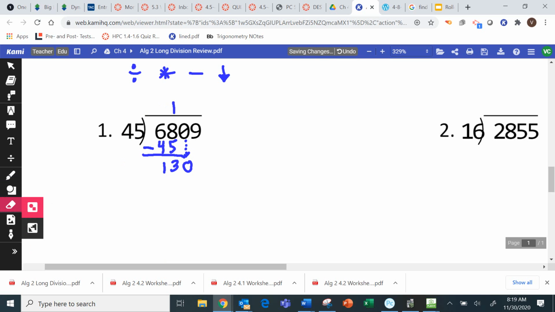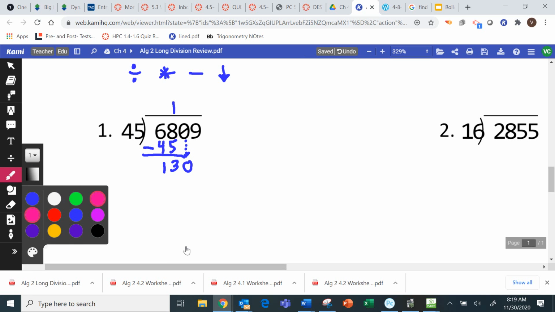So now I'm going to divide 45 into 130. If I think about 45 being close to 50, 45 goes into 100 twice. Do you think it could go in? Do you have a question? Maybe? Did I do my math wrong? Oops. Thank you, Jackson. So we think about 45 going into 100 maybe about twice. It goes into 90 twice.